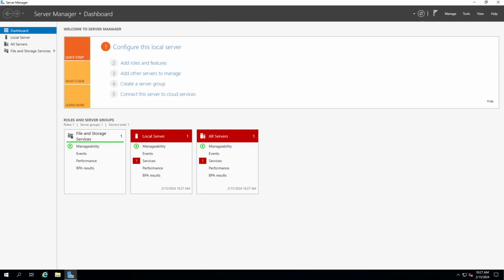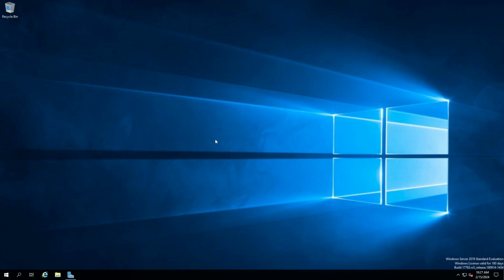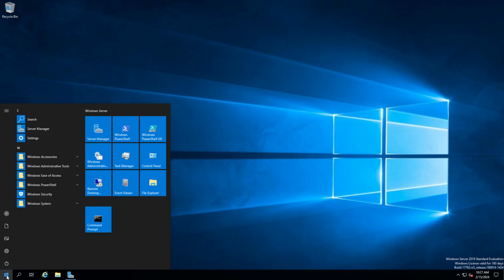So in this part, what we're going to do is look over adding our DNS, our DHCP, and our Active Directory configuration. In order to do this, we're going to use the Server Manager. I know that I had you click the button to hide the Server Manager. If you need to get to it and you don't know where to go, it's under Start, and it's literally just Server Manager in the Start menu.